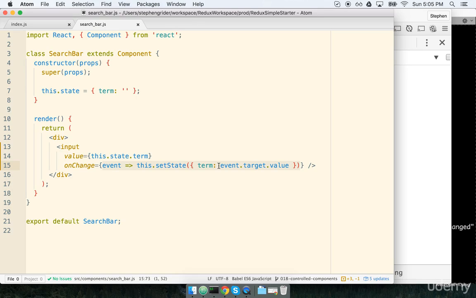Whenever setState is called, our component immediately re-renders. So when the render function is called again, the value of the input is updated to receive the new value of this.state.term. Finally, the component finishes rendering, and the new value of the input is then visible on the screen. So the real key there, the real jump in logic, is that when a user types something, they didn't actually change the input value, they only triggered an event. And because we updated the state with that event, that causes the value of the input to change. Okay, so that's the super confusing loop-de-loop crazy part.